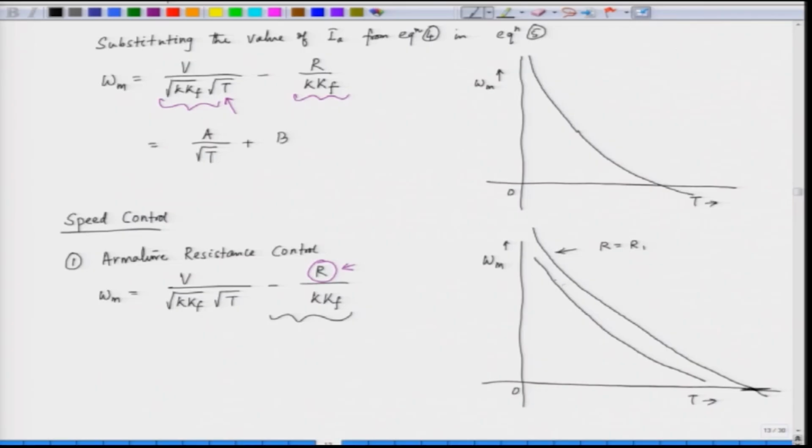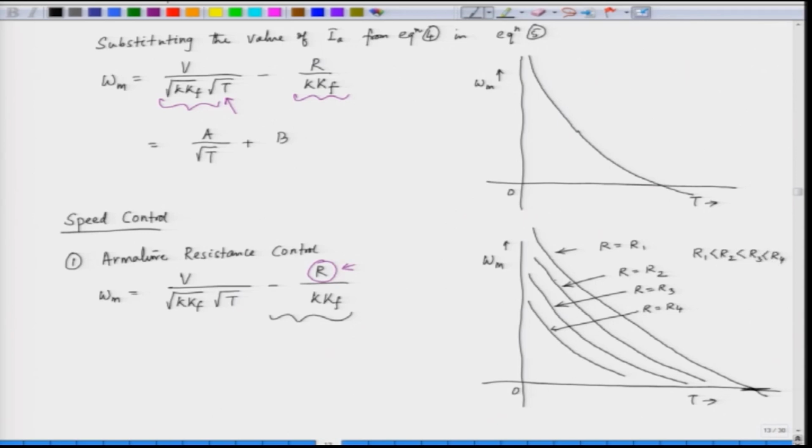This is for r equal to r 1, and this is for r 2. Now, we further increase the value of r, make it r 3, and the profile will shift towards the left again. Make it more, and the profile will shift like this. So, this is for r equal to r 3 and this profile is for r equal to r 4, and here r 1 is less than r 2, less than r 3, less than r 4. So, we are increasing the value of r.